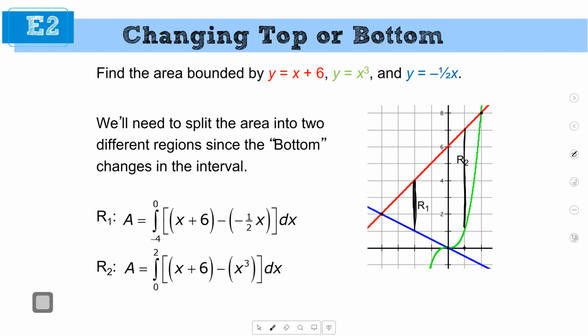What do the rectangles do again? They show you the chunk of area that we're going to use to add up to find the area of the entire thing. So we're taking a region and splitting it into little slivers. It's like a stack of paper. That 2-inch stack of paper that you feed into the copy machine is a stack of 100 pieces of paper, for instance. So if you find the thickness of one piece of paper, then you can find the thickness of the whole thing. Same thing is true here. So we're taking one piece of paper and adding it all up. Is that concept okay?